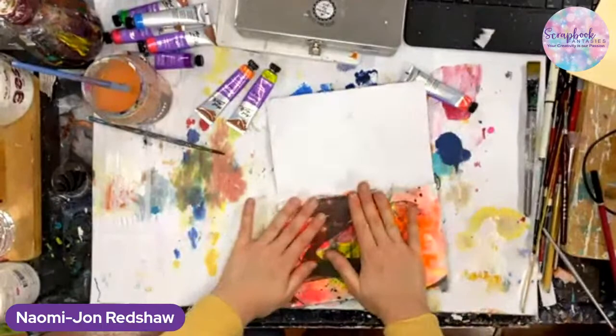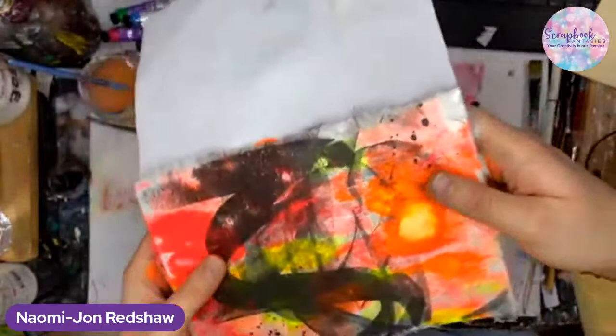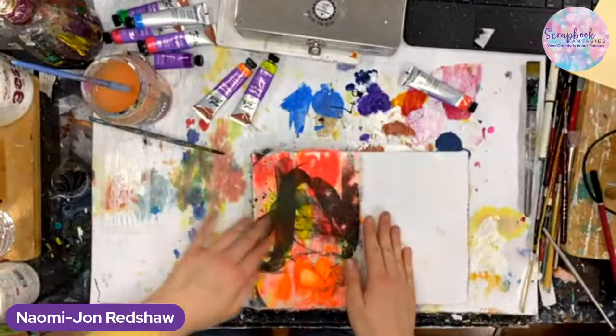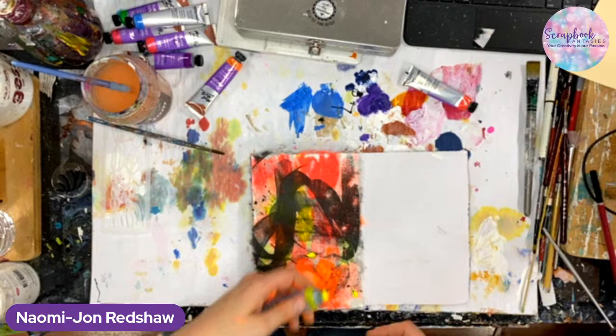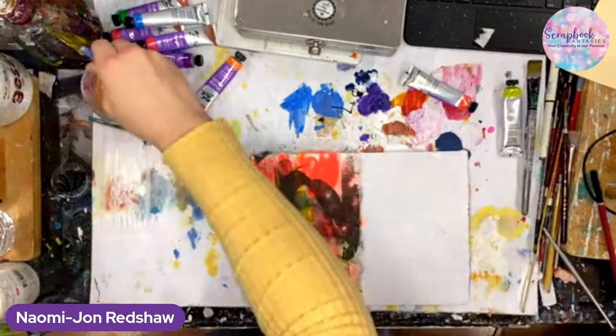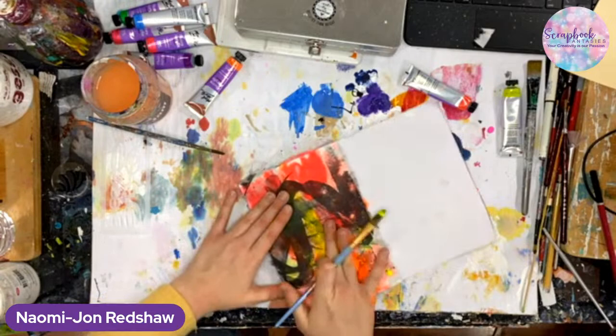And the more you rub it, you are going to rip it in some areas, like I've ripped the orange there, that's the rice paper there in the orange section, but that's okay. Some of these areas I just need a little bit more. So you put a little bit on top, but we wanted to get most of it underneath the rice paper, because what the rice paper does is it calms it down. It brings it back a tone by just muting it just a little bit between the inking printing layers.